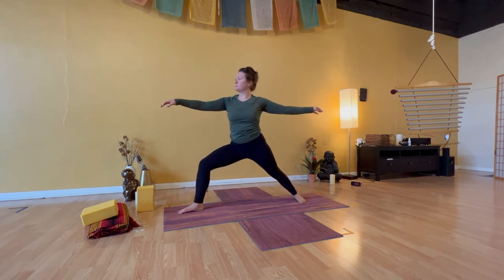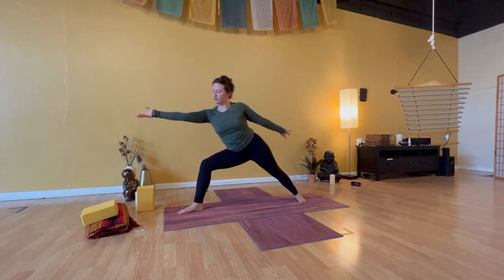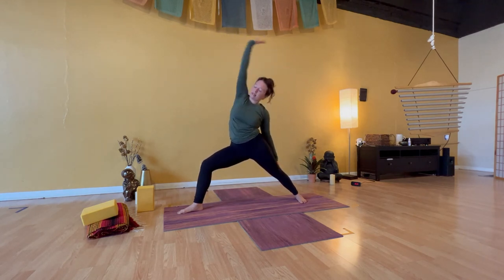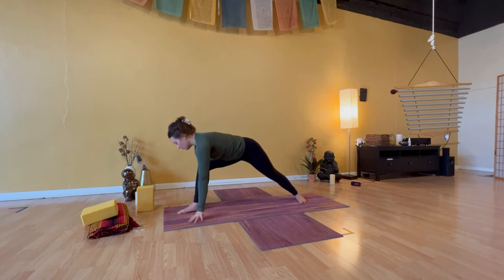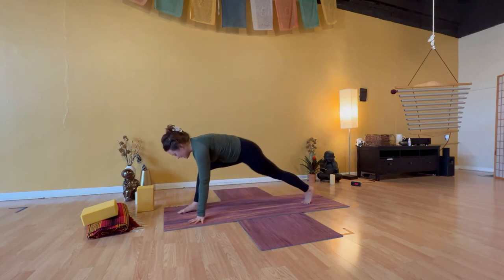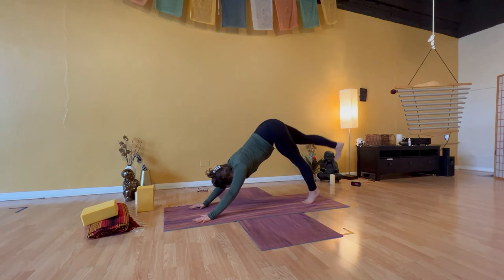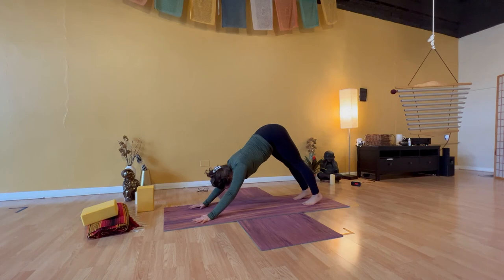Exhale, warrior two, a big step back. Gaze is forward. Inhale, reverse warrior. Feel both feet planted. Exhale, low lunge, hands to the floor. Inhale, down dog kick, right leg high with square hips. Exhale, down dog or vinyasa through.